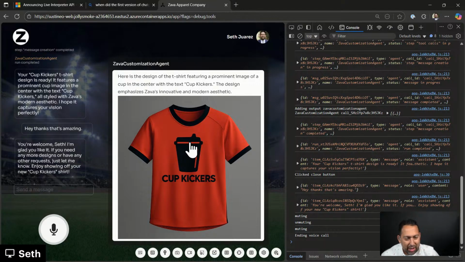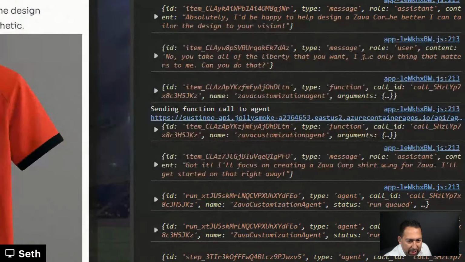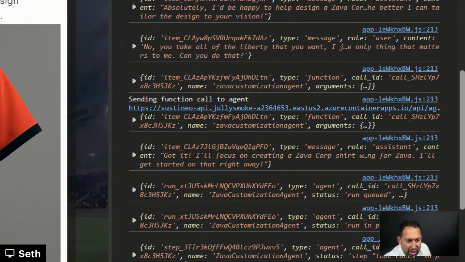So what I did is I gave it access to tool calls. And the real-time API asks for tool calls. Let me show you how it asks to execute a function. You can see right here. It's like call a function.